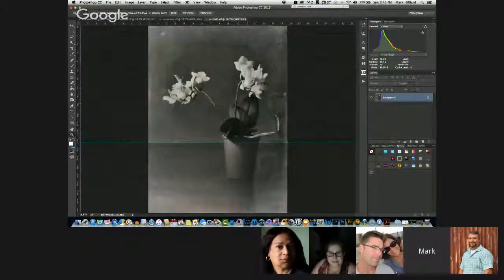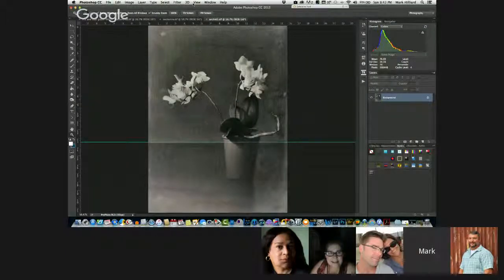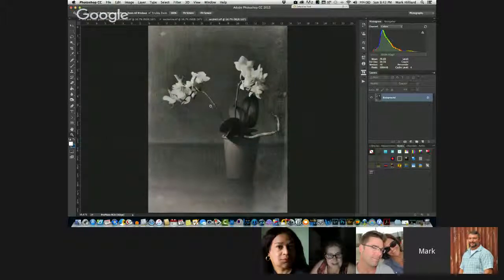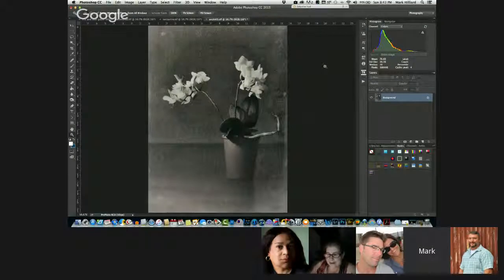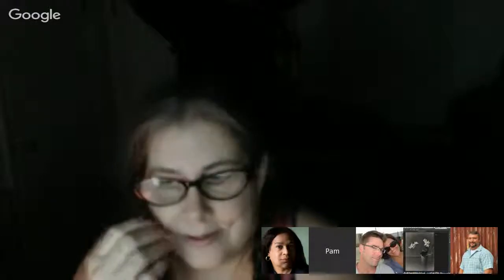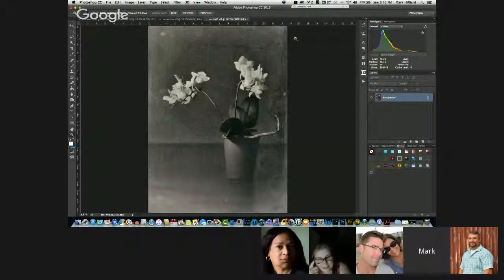Okay, let's talk about this. These must have guides. It was doing the same thing to Rhonda, and I don't know why. That means that they came from your computer that way. Yeah, I've never seen guides get saved in a file before. Oh no, they'll get saved. Oh, okay. All right. What do you want?